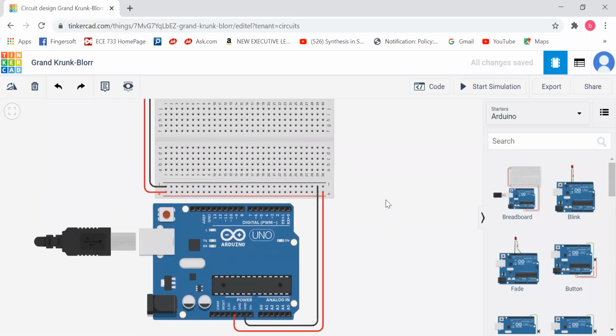This is the Arduino board, which consists of one microcontroller, and the necessary peripherals are also available here. With the help of this Arduino board, I'm going to control the circuitry. Whatever circuit I'm going to provide here in the breadboard will be connected. As all of you know, the breadboard is used to provide the circuit connections. We can place the components in the breadboard and make the necessary connections.